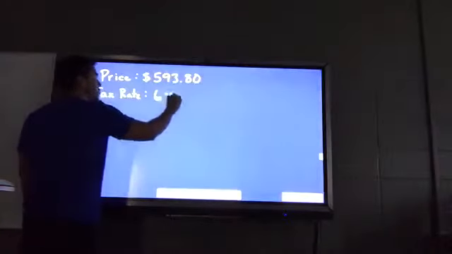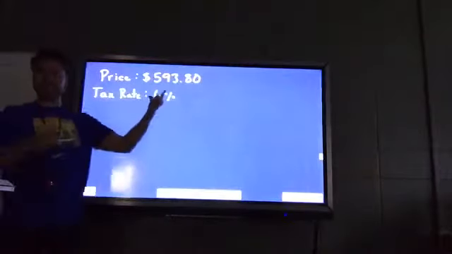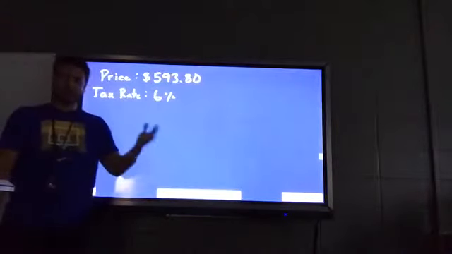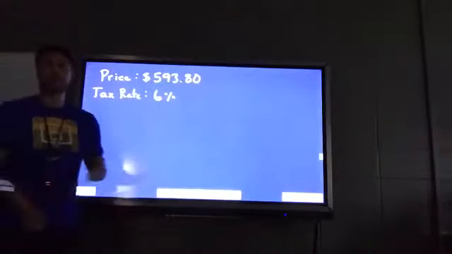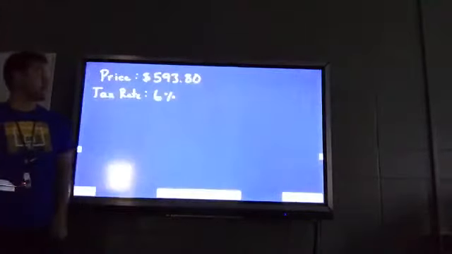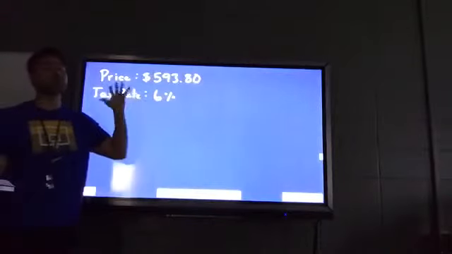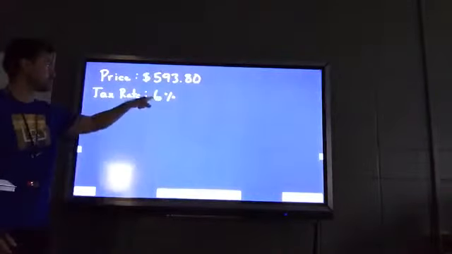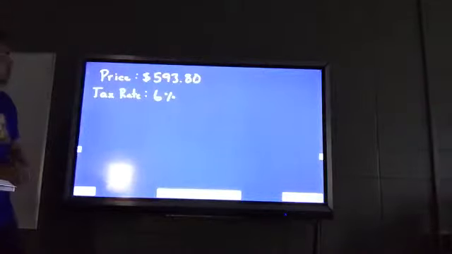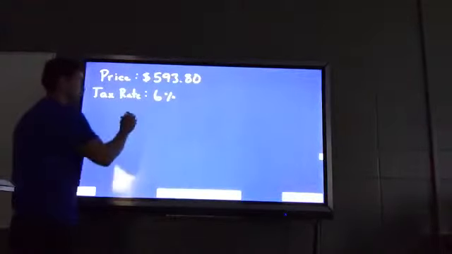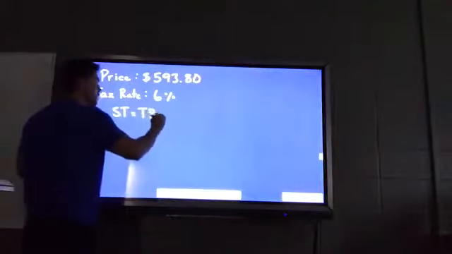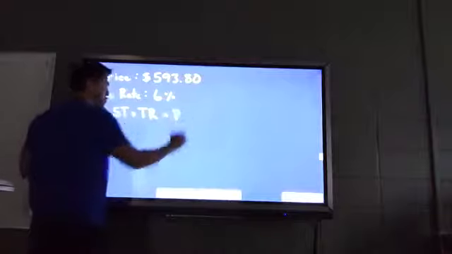Now, do you notice that our percents have been kind of nice? 6% even. But percents don't have to be 6% even or 5% even. It could be 6.25% or 5.5%. And if you have that, you're still going to work out the same way. You move that decimal twice to the left when you're actually multiplying. So we're going to find the total cost here, and the way we do that is we're going to get the sales tax. This is the first method, which is the tax rate times the original price.